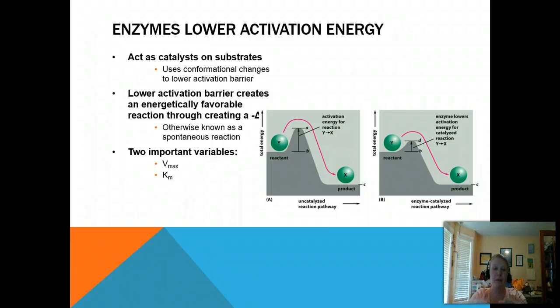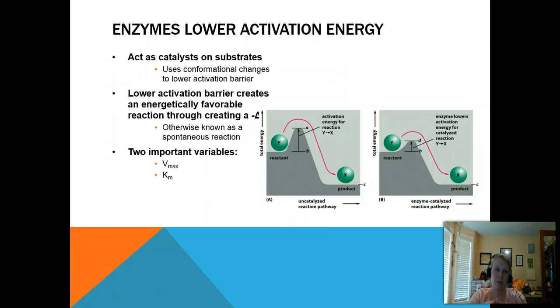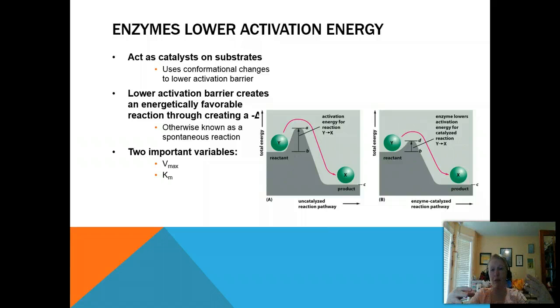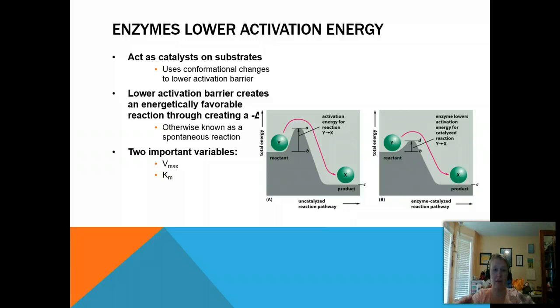So the first one of these variables is Vmax. What Vmax means is that when all of the receptors on the enzymes are bound, we are at Vmax. This is the fastest the reaction can go. If you remember from 201 when you did the yeast lab, it didn't matter how much sugar we added after a certain point because the enzyme sites were all filled. And so the reaction was going to occur only as fast as the enzymes could turn over the reaction at that point in time. That's what Vmax is. Vmax is the maximum speed when all active sites on the enzymes are bound by substrate.